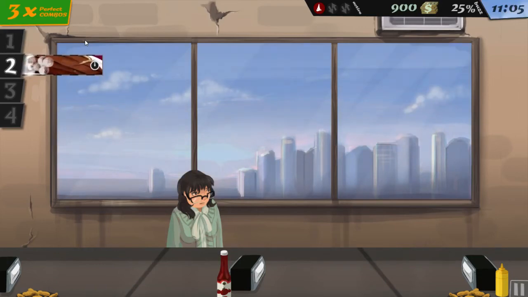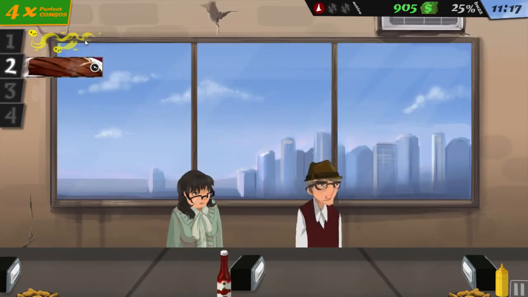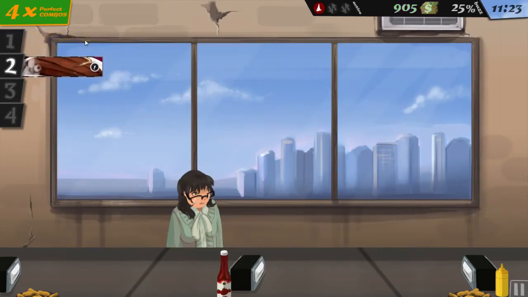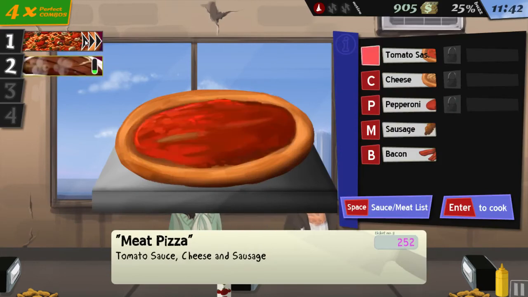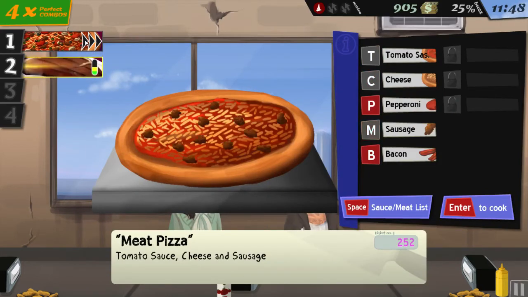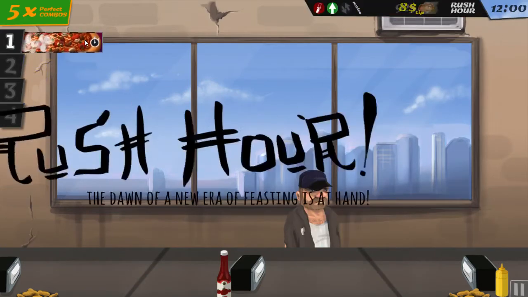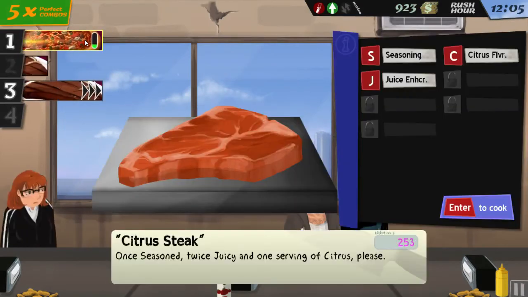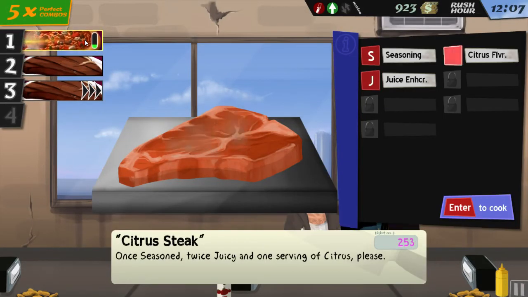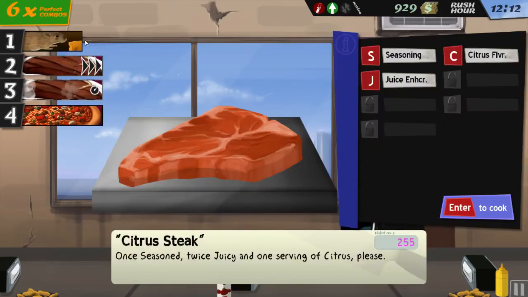All these people ordering pizza and steak for breakfast. A large grape with ice. Easy peasy. The steaks also cook quite slowly, so during rush hour it can kind of actively slow it down, which I guess means it goes easier on you, but it also means you have less potential for money making. And sausage on the M button, because that makes perfect sense. Send her steak away. Oh, she gave me an $8 tip. Fantastic. It's quite a good tip. 1 seasoned, twice juicy, and 1 serving of citrus. Citrus on a steak sounds horrible to me.